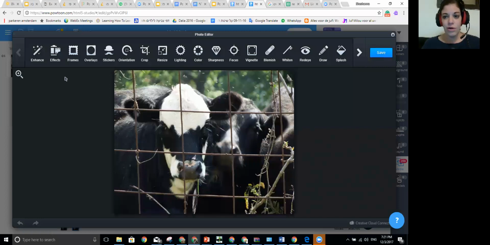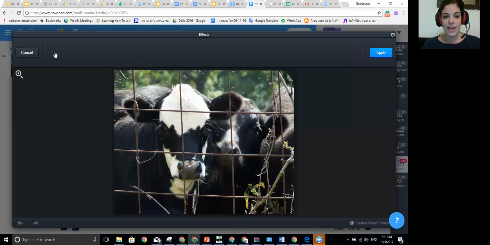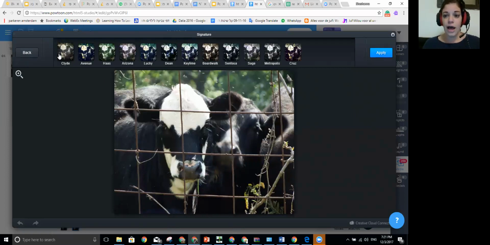This one is all different kinds of enhancements and different ways to play with it, different effects. You can change filters, different things like that. And that's only for a photo. Now, if you would pick an object, or maybe let's add a character. Let's just exit out of this cow for now.